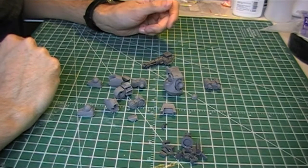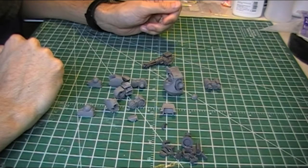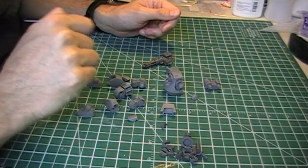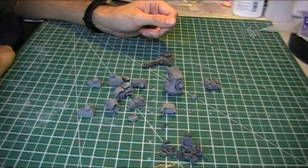The weapon options I've gone with are the Kheres Assault Cannon and a Power Fist. I haven't assembled the Power Fist yet — I still want to decide which weapon options I want on that, the Storm Bolter or the Flamer. I also wanted to figure out whether it's going to be possible to have poseable fingers or anything like that.